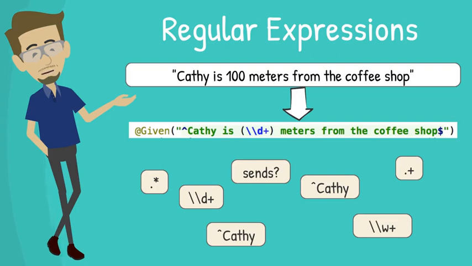Regular expressions can be complex and hard to maintain, but in fact, when you write Cucumber step definitions, you only need a small number of relatively simple expressions. By the end of this lesson, you'll be comfortable using all of the expressions you can see here and more. But more importantly, you'll understand that in reality, you can get away with a small subset of these for most of your step definitions. So let's go through the main regular expressions that you will come across and that you will need to use in your own Cucumber step definitions.